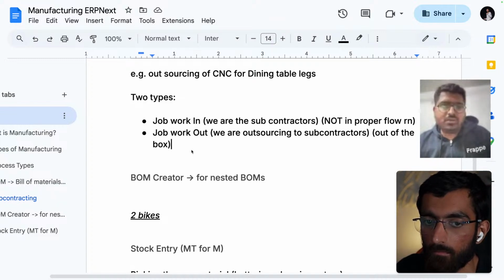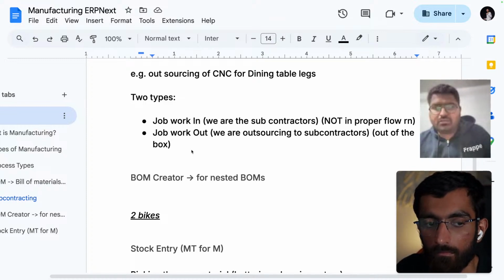Once the work is done, you go back, check everything is fine, and then pay the rest of the amount, and you receive the shirt, not the raw materials now. That means the raw materials are consumed. This is a similar kind of process over here.